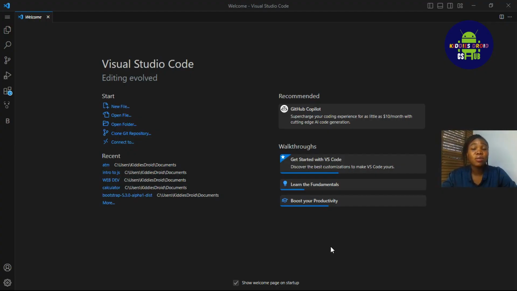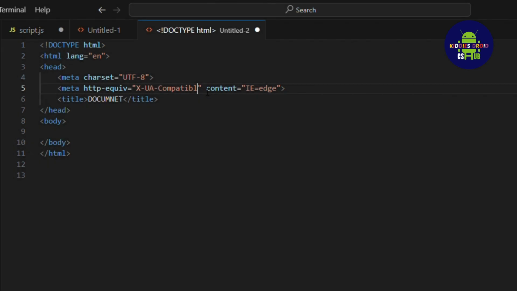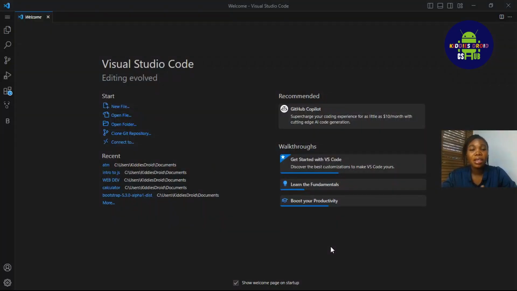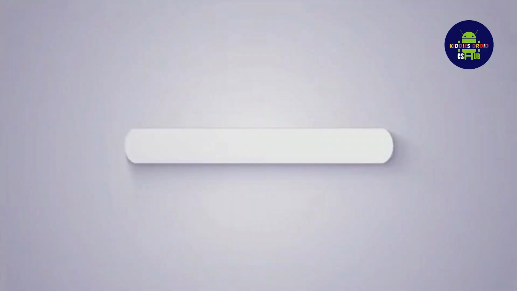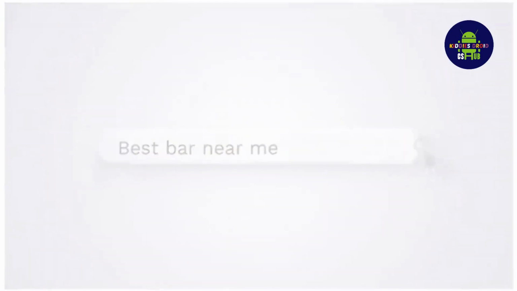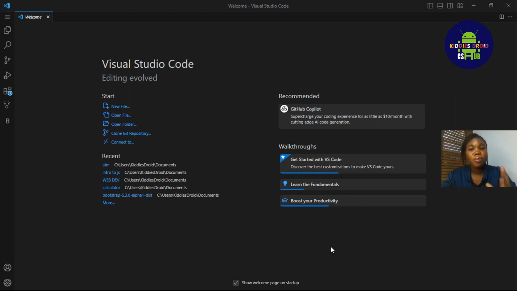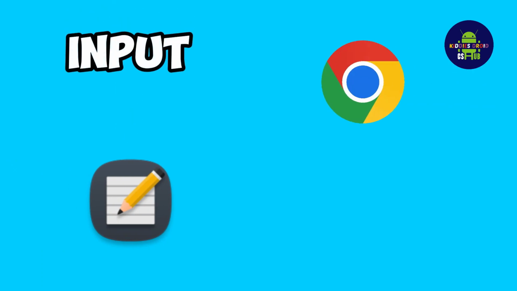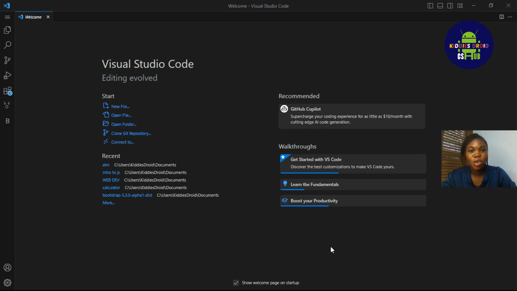A text editor is a software application that is used for modifying and formatting plain text files, while a browser is also a software application that allows users to have access to the internet. The relationship between the both of them is that a browser retrieves and displays your web pages. It interprets your code, while your text editor is just used to write the code. So your text editor is more like an input platform, while your browser is an output platform. The text editor is used to put in the code, and then your browser is used to display the output of the code. So that is how they work.